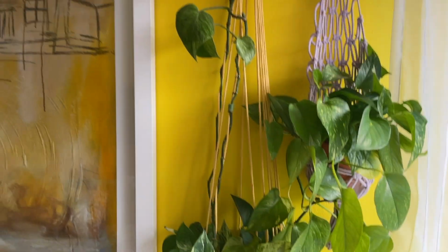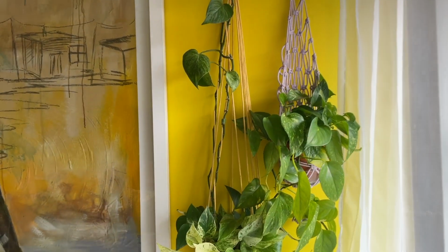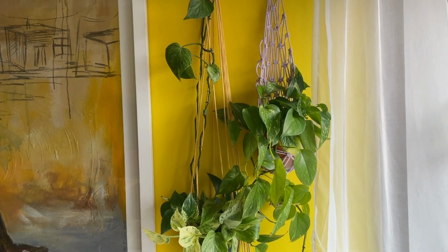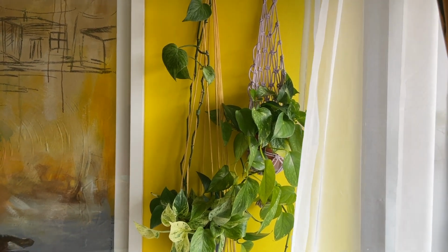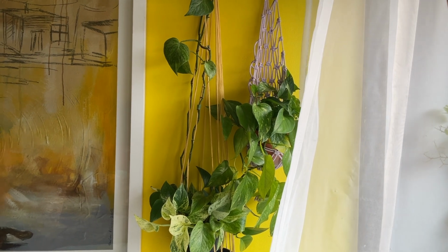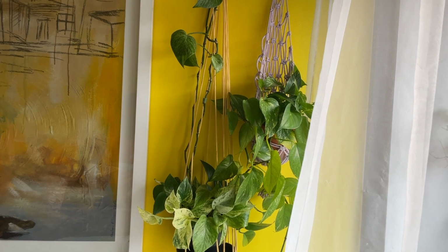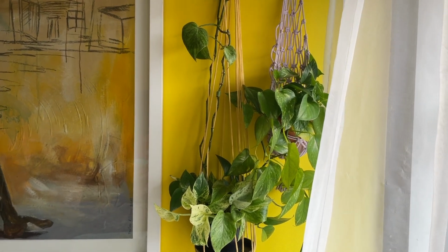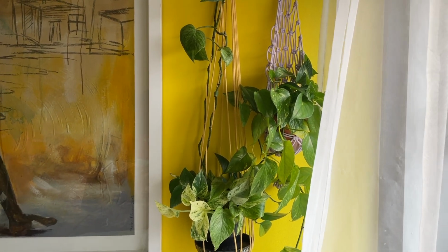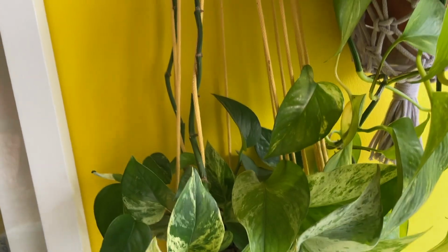This is still quite patchy, and every time I see it, I actually think of a book I was reading, and in that book, there was a cat that had fur taken off, so it had patchy skin. I don't know what it's called, but it had patches on its fur, and this is what this makes me think of. But I just love it.